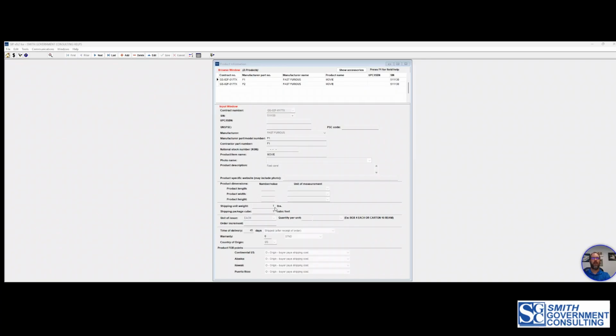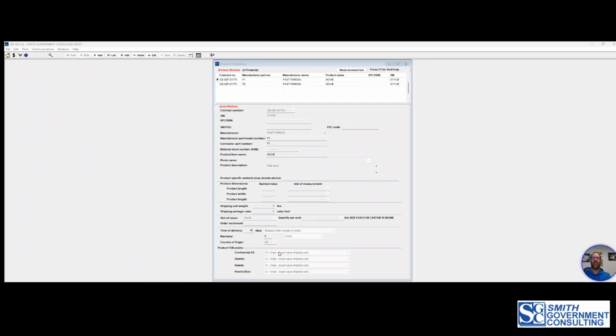Your product description. Because I'm FOB origin, which means I'm charging freight on everything, I did have to just put a generic weight in here. If this is your item, please put the real weight in there. You want to let your buyers know how much something actually weighs so they can kind of try and figure out how much they're going to be paying for shipping on that. What else do we have in here? Our delivery days and our warranty, and again, our FOB point.